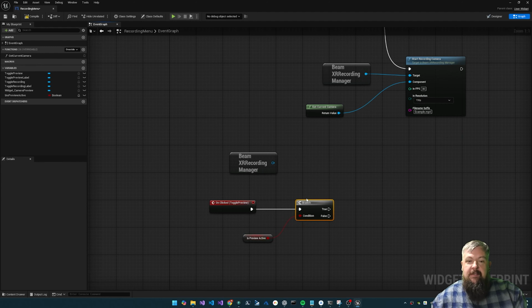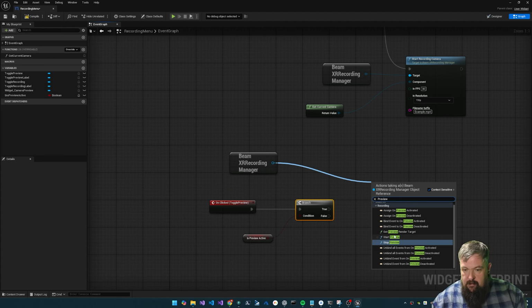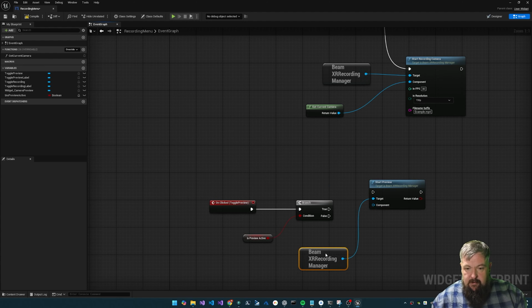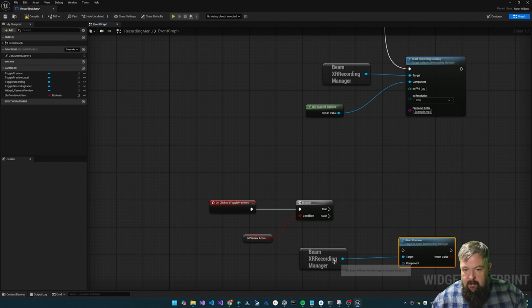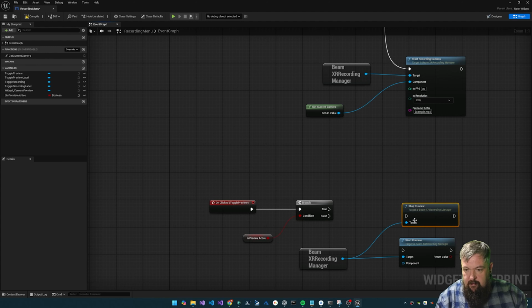So if the preview is active, we want to stop the preview. If it's inactive, we want to start the preview. So let's do start preview. Swap this around a little bit. And let's do stop preview.